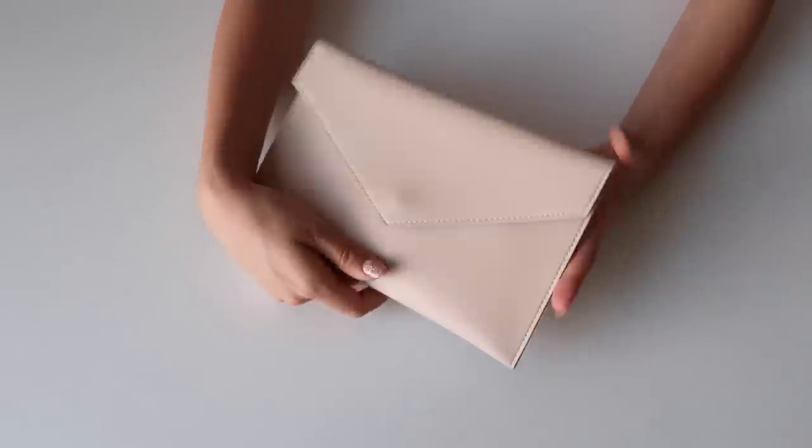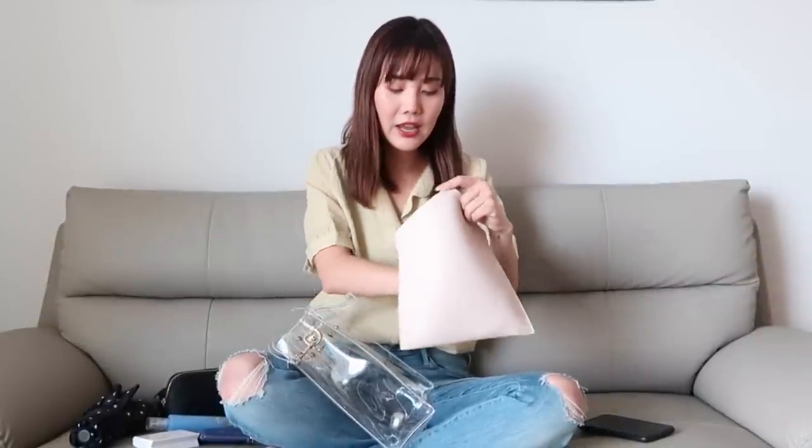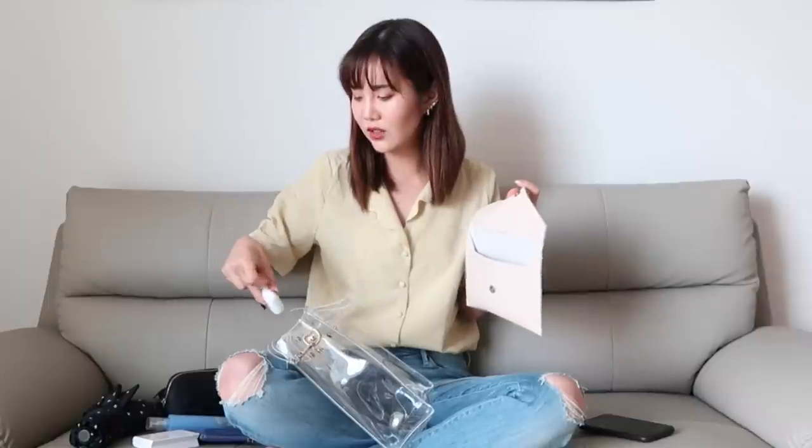Finally we have this pouch that actually came with the transparent bag. I like to use it — you could even use it as a nighttime clutch because it has a simple, nice design. In here I carry my card wallet, and I hide it in this pouch because I don't want my credit cards showing through my transparent bag. I also have my house keys in here because I'd be terrified if they fell out, and the keys also show which apartment building I live in. The AirPods are in here too, though they don't usually belong here.